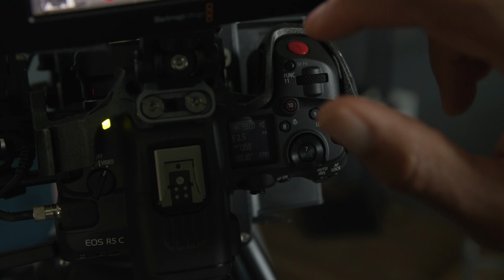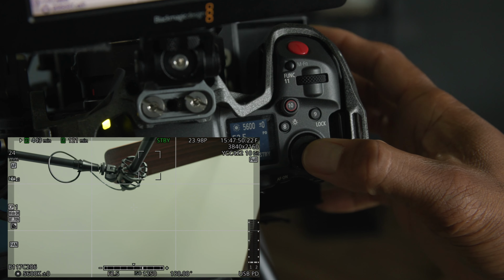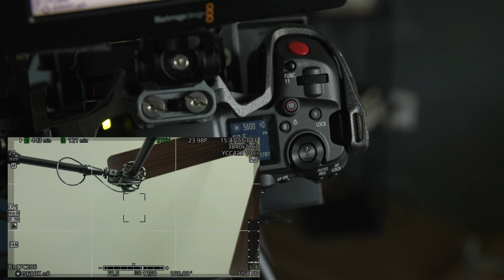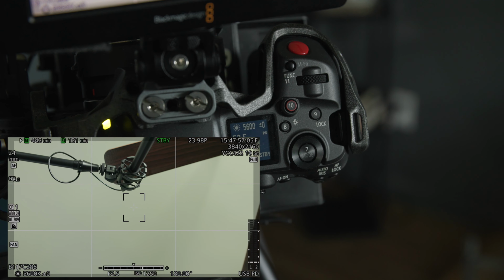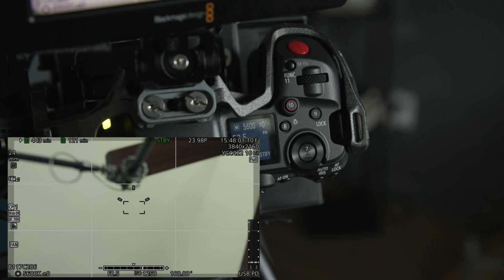All right, so for the top of the camera, we're going to use number 7 as digital IS. I find the digital IS is really useful, especially when you have lenses with optical stabilization, and even if you have lenses without. If they have it already, like the 24-70 Sigma that I have, it's great to be able to get that little bit of extra steadiness, especially since I do a lot of handheld work.